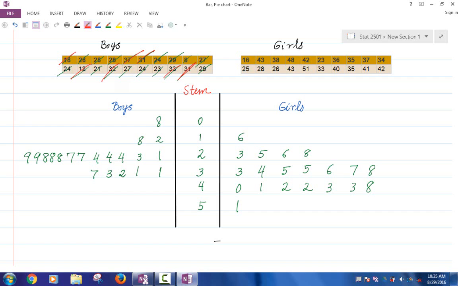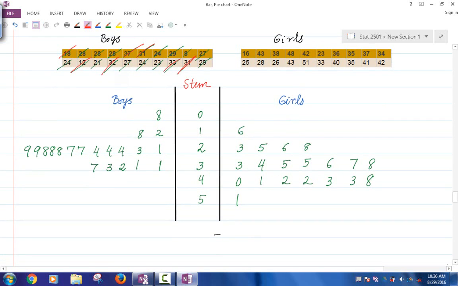One of the things that you could see here is that the vitamin D values for the boys tend to be smaller than the girls. For example, you don't have anything for boys for the stem 4 and 5, but you have lots of values for girls at the stem 4. So one can use a back-to-back Stemplot to compare two data sets about the same variable.